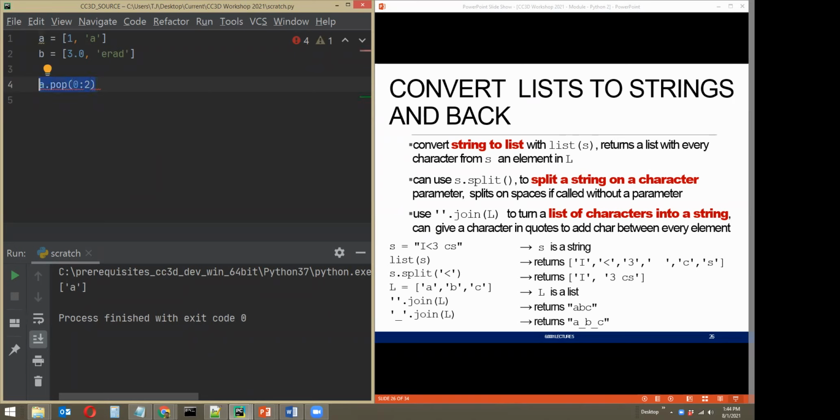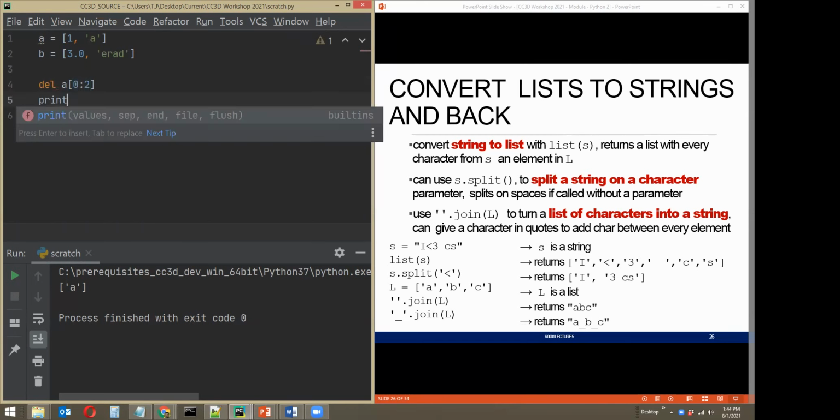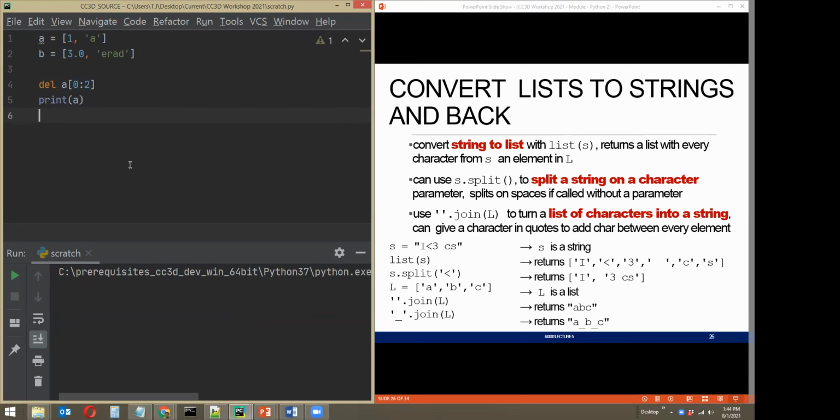Of course, it's possible to do slicing like this. Notice here, I've done a slicing operation to get both the first and second elements of A and then delete them. And I find that when I print A, it's empty. But for pop, no. Exactly. Good question.